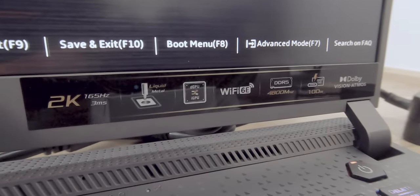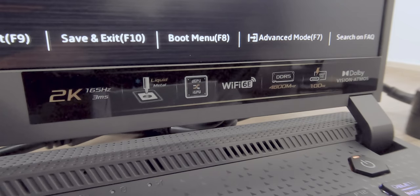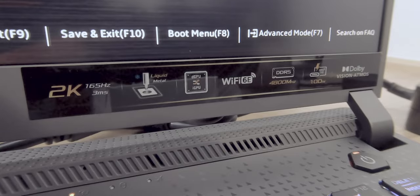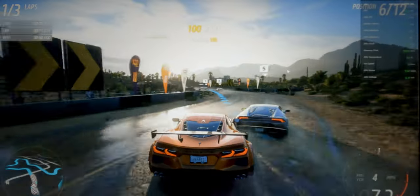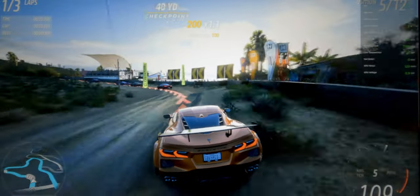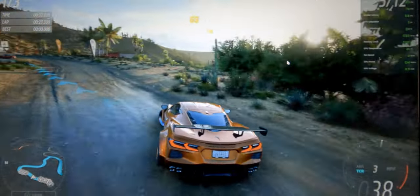a 15.6 inch matte IPS display with a 2K resolution, 165 Hz refresh rate, 3 milliseconds response time, adaptive sync, a MUX switch plus Optimus, and Dolby Vision HDR support. 32 gigabytes of DDR5 memory at 4800 megahertz, and a 1 terabyte PCIe 4.0 NVMe SSD.